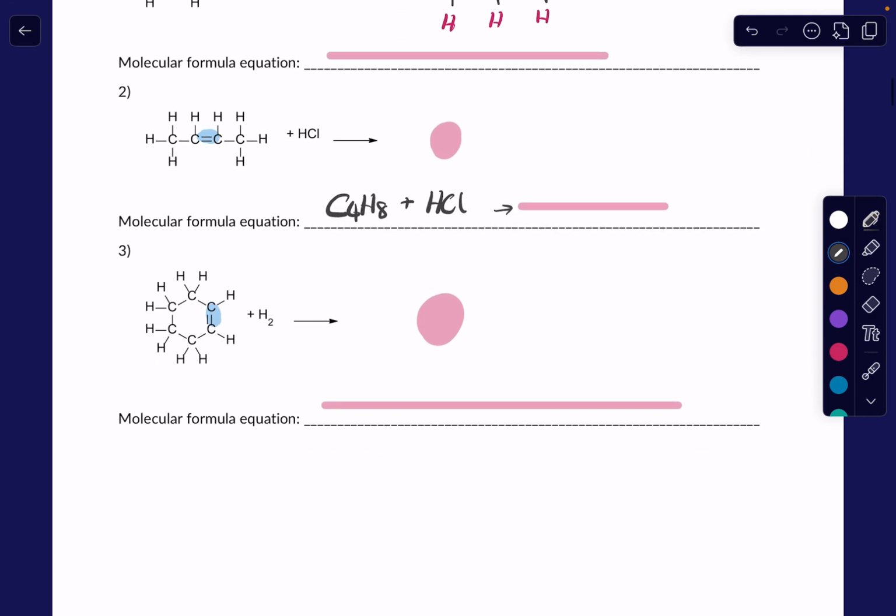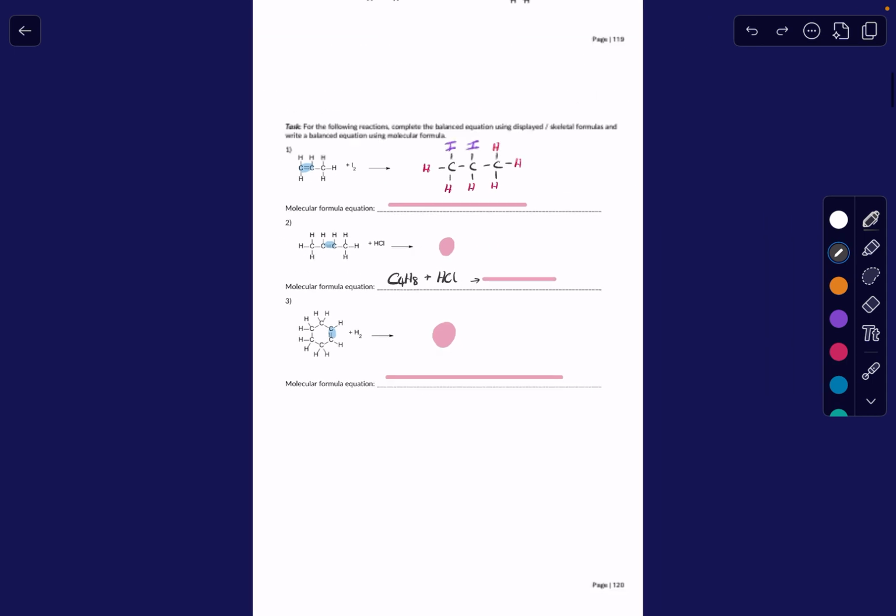And then lastly, you can see here, I've got a cyclic molecule, but this has got a double bond right here. I'd like you to add the hydrogens to that, and then I'd like you to write the molecular formula for that. Remember, we're counting the number of carbons and hydrogens. Double check it for this one, because it's not straightforward for this guy. And then once you've got that, make sure you're doing the same for your product.